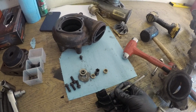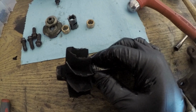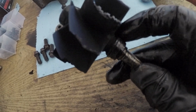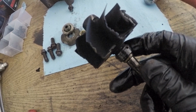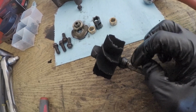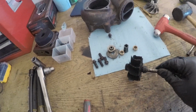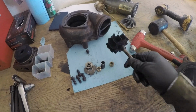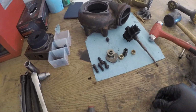This one looks pretty good. It wasn't spewing oil everywhere, so that's good. Usually these will go bad. There's a little seal here. It's weird that it's a seal because it's metal, but it just keeps oil from coming into the turbine, which is a good thing because otherwise it'll fill up your exhaust manifold, and then it really won't do anything.